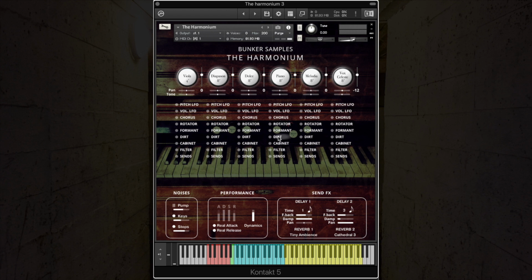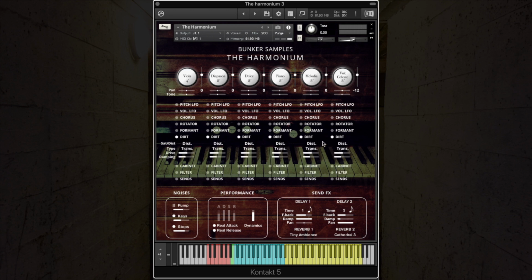And then we have the third control, which is, of course, distortion. You have two different types. You just click here. You have saturation and distortion. And for each of them, you have two different types: transistor and tube, or enhanced and classic.